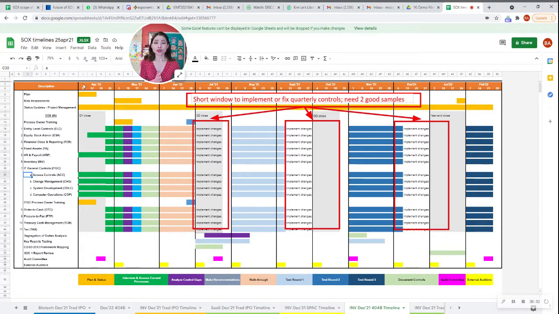So as a 12/31 year end, the first 3 weeks of April, you're going to be closing for Q1. And so you can see here, Q1 close, we put gray on it because most of the accounting and finance team is heads down, closing the books so that they can get the 10Q done and get reports in. That's why the green bar here represents interviewing and assessing the current processes. As an example, for entity level controls, we're waiting for some of the process owners to be done with their quarter end close activities to really start.